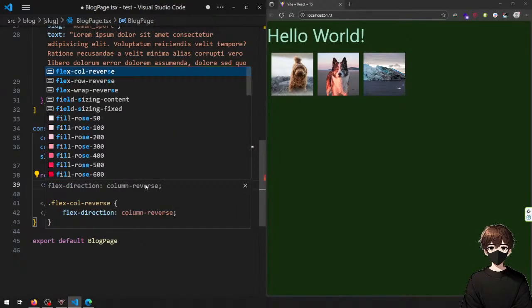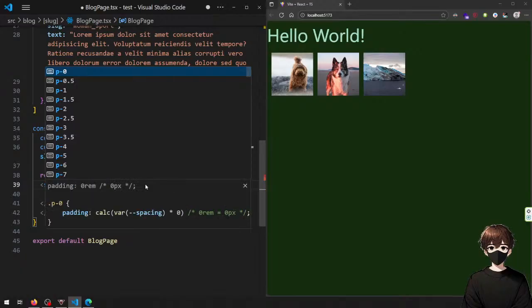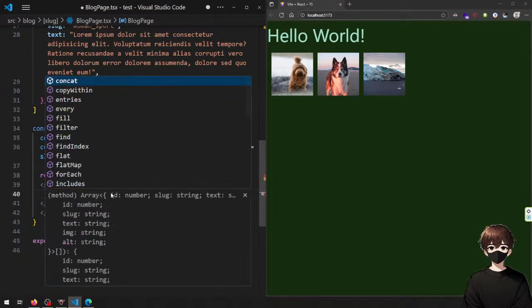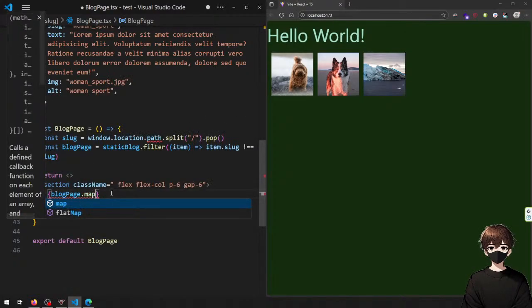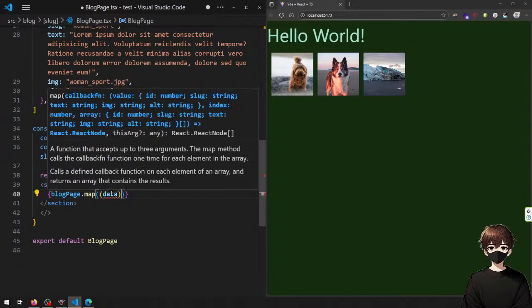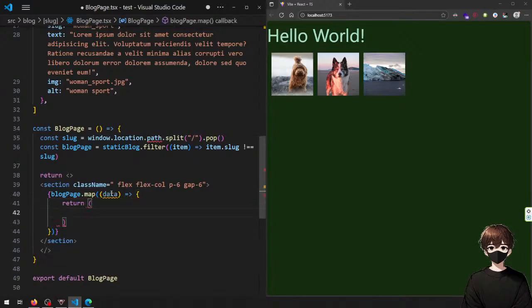I want to say flex, gap 6, p6. Okay, now let's load the content. So we're gonna map through it. So blog page dot map, and we're gonna say data, and let's open that and let's return it immediately. Okay.